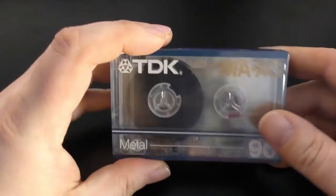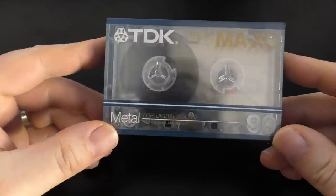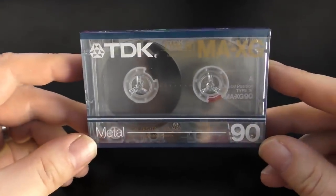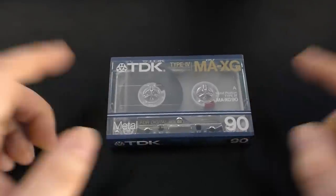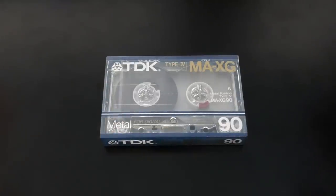So, you've looked at the title of this film, and you know that it's about the TDK MA-XG, because I've done the SA-XG and I've done the MAR, but I've never actually looked at the MA-XG. Now, if you remember in this video about metal cassettes, I did this with an MAR.